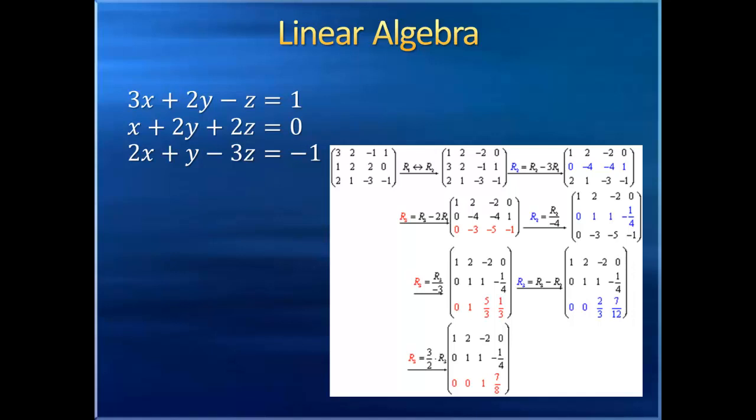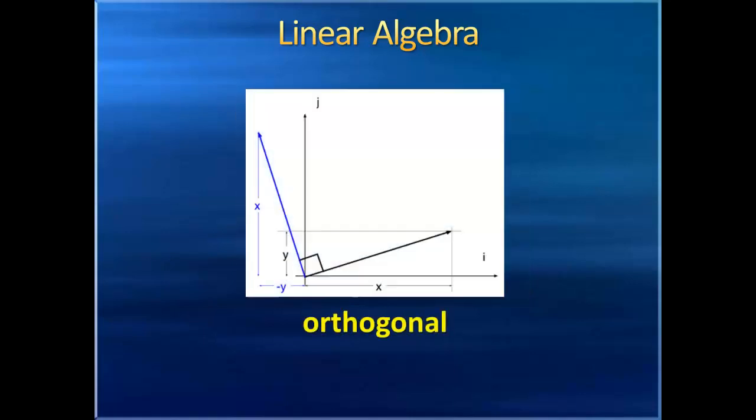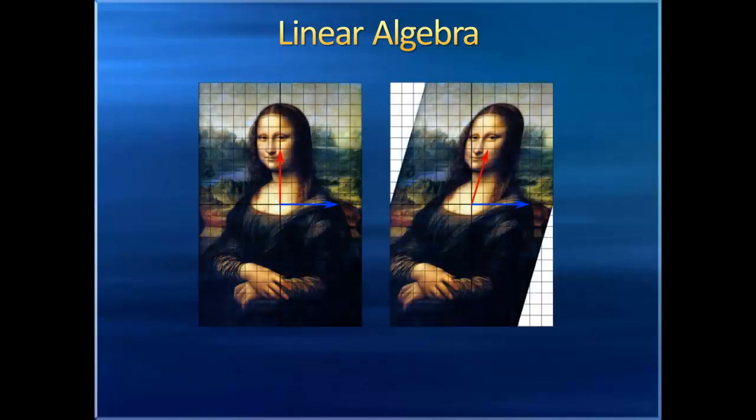Sometimes, we are given a space and we are asked to find a set of vectors that can be combined together to span that whole space. We call this a basis for the space. After that, we might want to find a particularly convenient basis, perhaps made of vectors of length one, or vectors that are orthogonal, that is perpendicular, to each other. Or even vectors that never change direction under some transformation, such as the blue vector in this shear transformation, which we call eigenvectors.